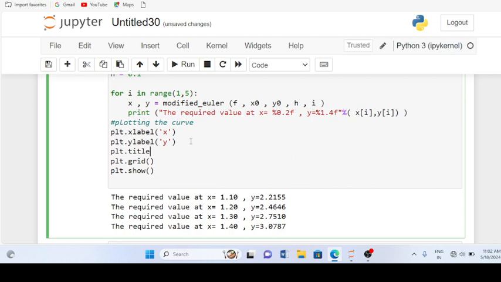So here title is numerical values plotted using the graph. So here we have used the curve dy by dx is x square plus y by 2.